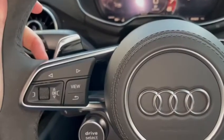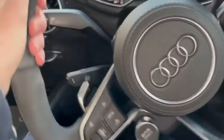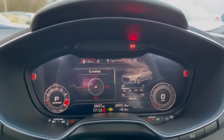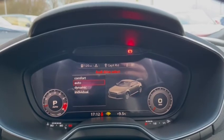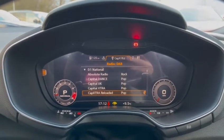The buttons to the left allow you to control the Audi virtual cockpit, and the vehicle also features cruise control, which is perfect for those longer motorway drives. Here we have the Audi virtual cockpit — you can change the view of the screen depending on your preference. You get access to things such as your driver information and settings, as well as Audi drive select where you can change the drive mode of your vehicle. The screen also displays your sound information and settings.